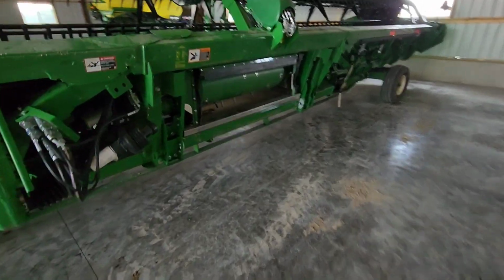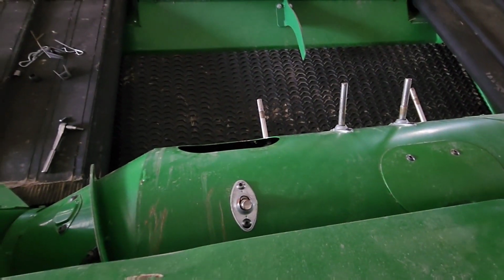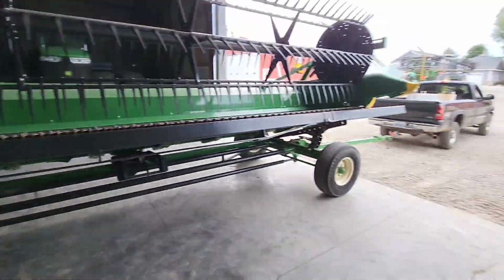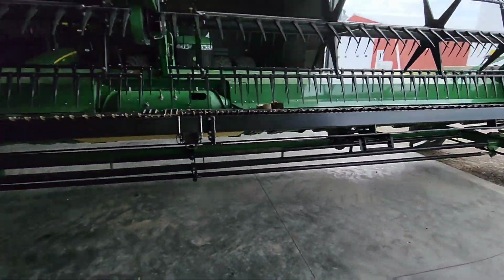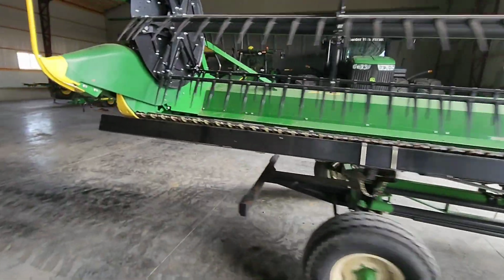So we did work on this center feed drum a little bit the other day, but I think we had one more finger that needed to be put in there. Why is he taking it? Because it's in the way. All right, we got to go move a tractor. You going to ride with me? Okay. This one over here.